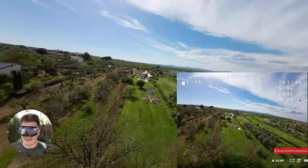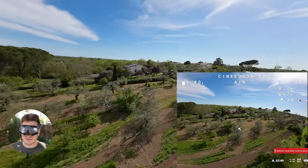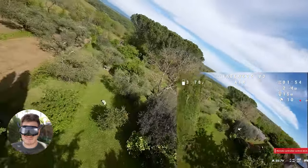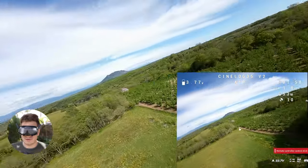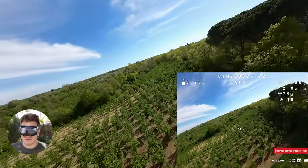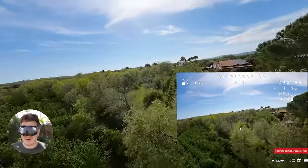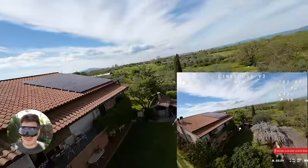And I hope they update it because 4K will be very nice. I'm not running the D-Log profile because I think it's fine enough. The colors are fine enough like this for reviews at least. When I fly around, I use D-Log. But yeah, it's not bad.